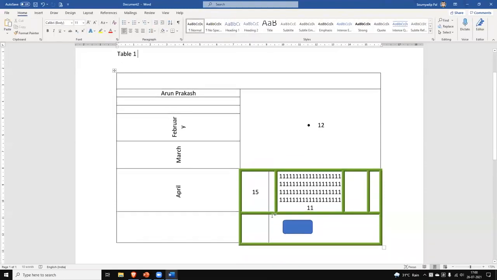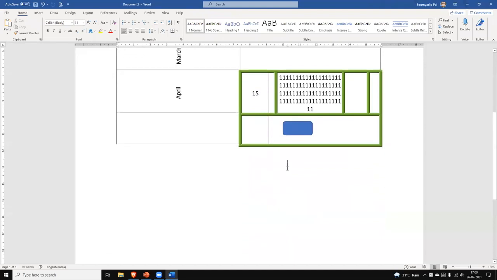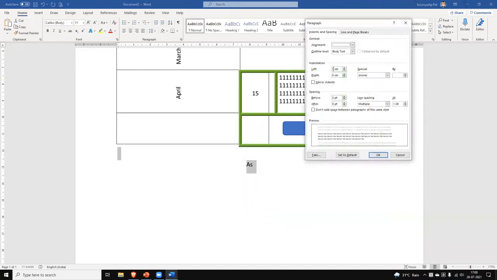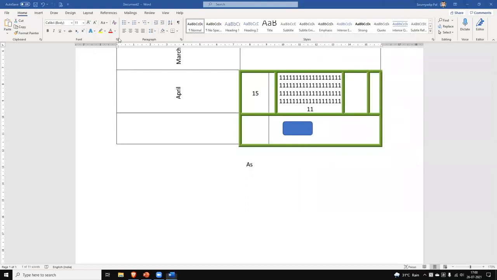But in general, you can just put the text over here and use your paragraph properties, and change how much space you want before and after, and you can get the text very close to the table. There is no other real way to do this. You can only do it this way to the extent that you are satisfied with.